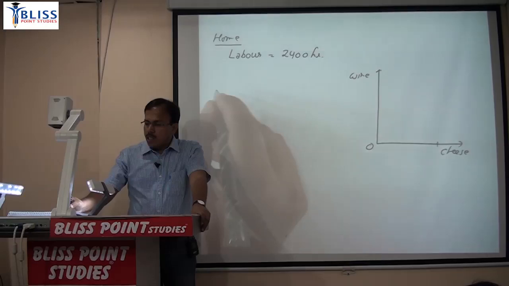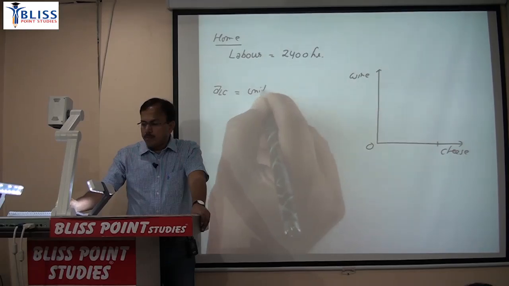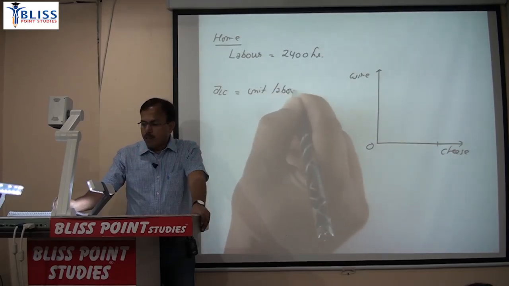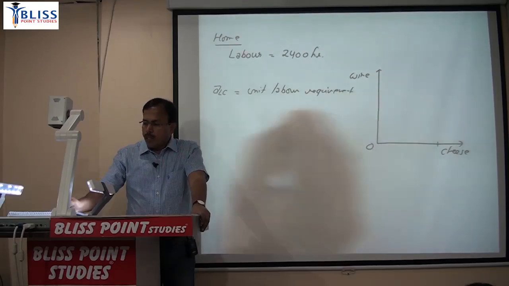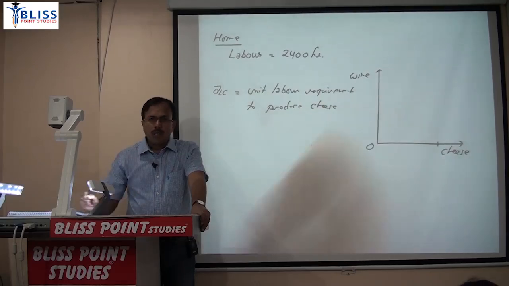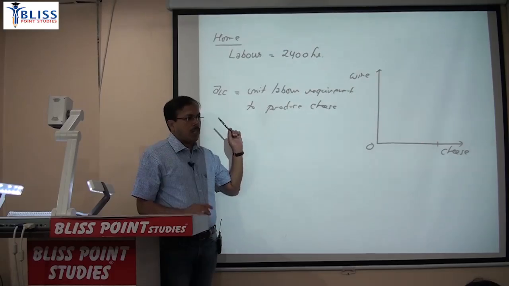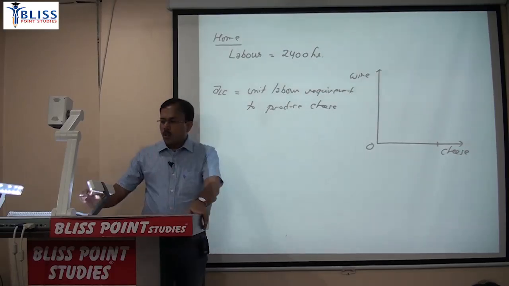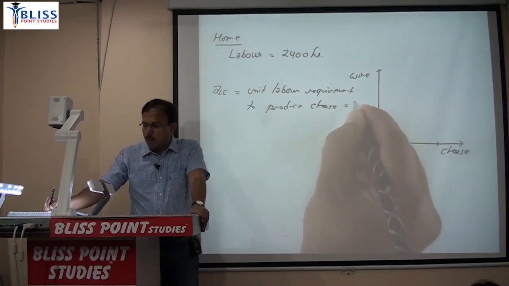So if I use a term and I write it as ALC, you have to read it as unit labor requirement to produce cheese. ठीक है, रीड करना है इसको. सी वर्ड यूज कर लिया मैंने चीज के लिए, एल लेबर के लिए यूज कर लिया, ए यूनिट लेबर रिक्वायरमेंट के लिए. तो यूनिट लेबर रिक्वायरमेंट ऑफ चीज मीन्स, जस्ट फॉर एग्जांपल विल बी हेल्पिंग यू.